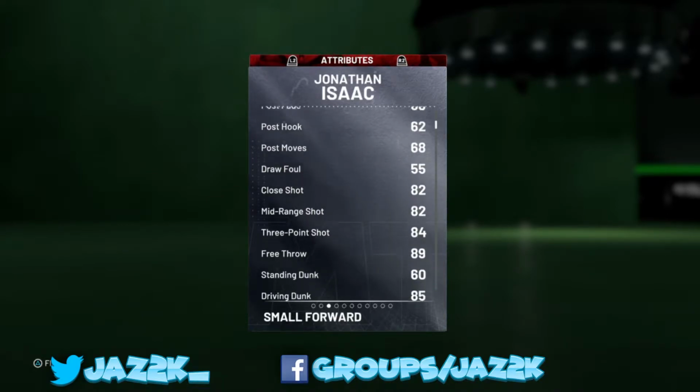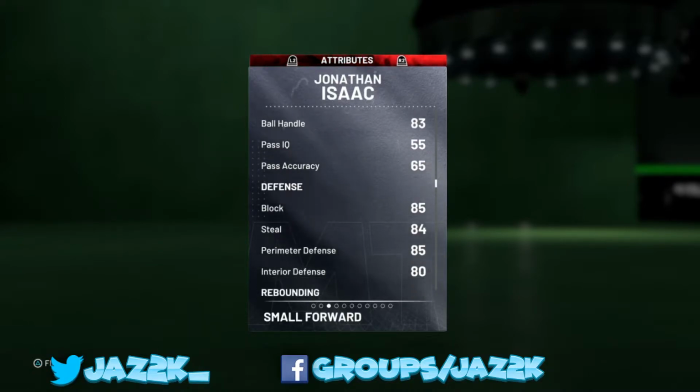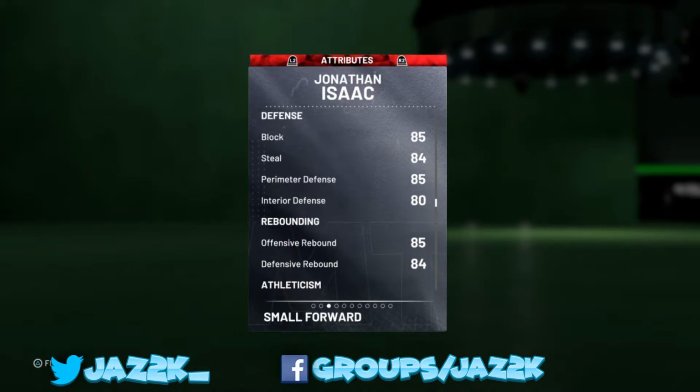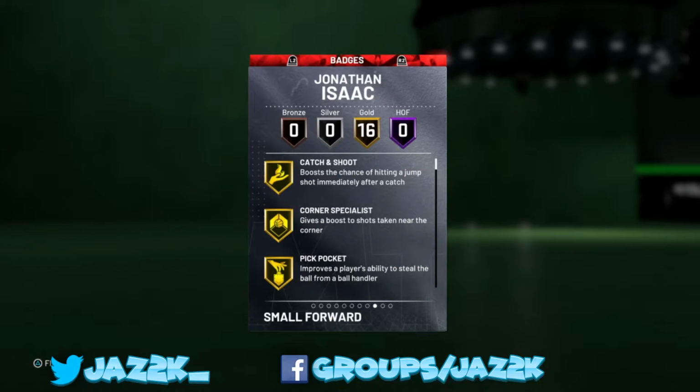3-point shot is an 84. Again, offensively, he's not useless. He can do a lot. Driving dunk at 85 is, again, really good. His defensive stats are okay, but you'll see in his badges, lateral quickness 87, which really helps him out on defence. Let's have a look at his badges really quickly.